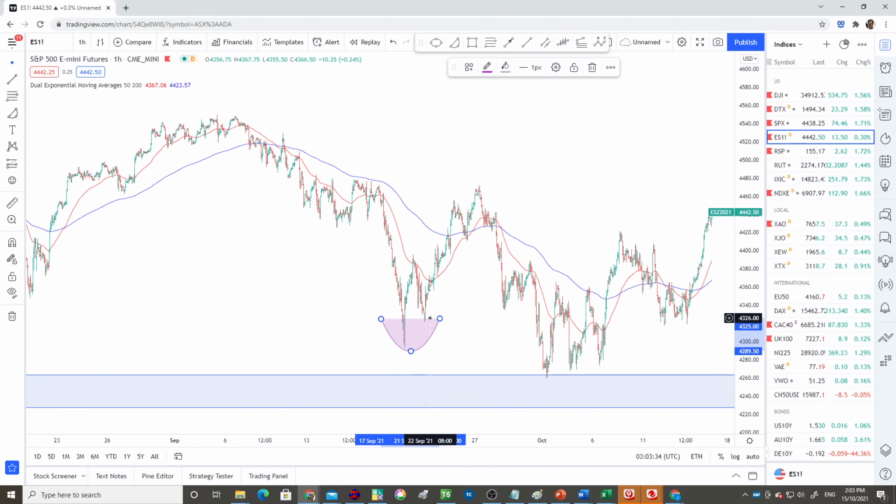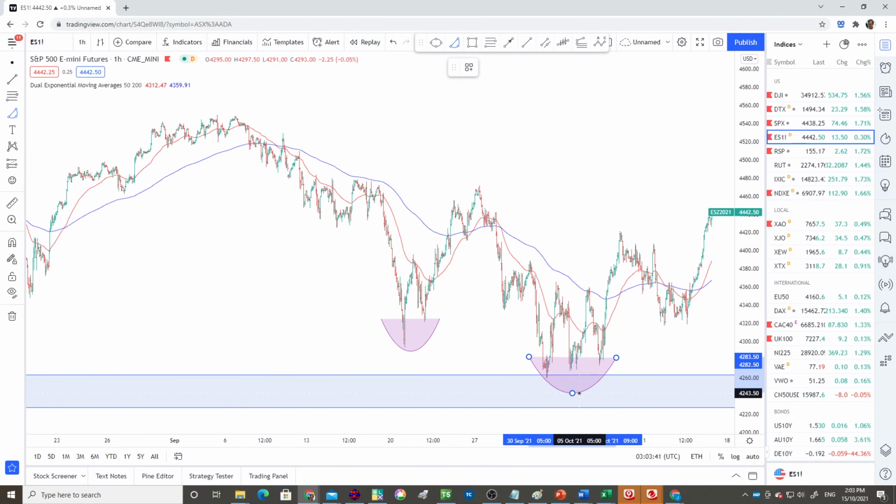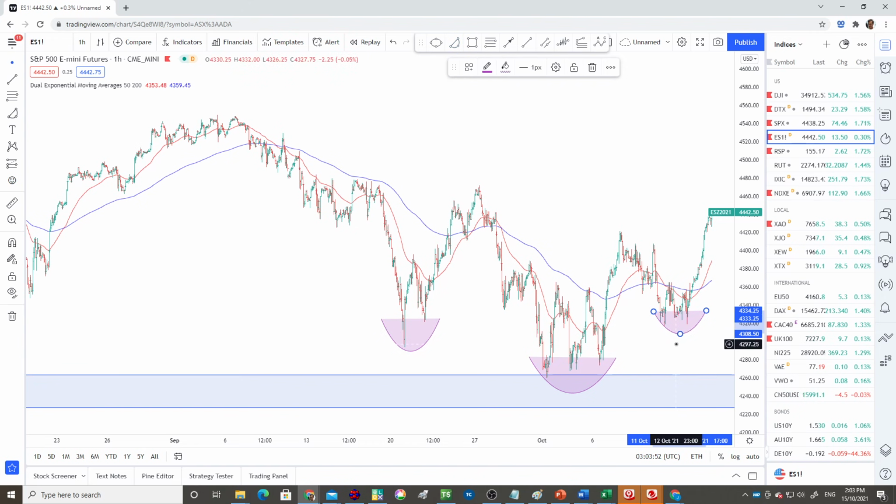So this here is the first shoulder. And this is a classic chart pattern. It's probably one of the most famous chart patterns there are. This is the head. And this is the other shoulder. I first learned about this back in 1991, back in the dealing room. So you've got the two shoulders and you've got the head. This is called an inverse head and shoulders because it's upside down. You can get these as topping formations as well, where the head will be above the shoulders.